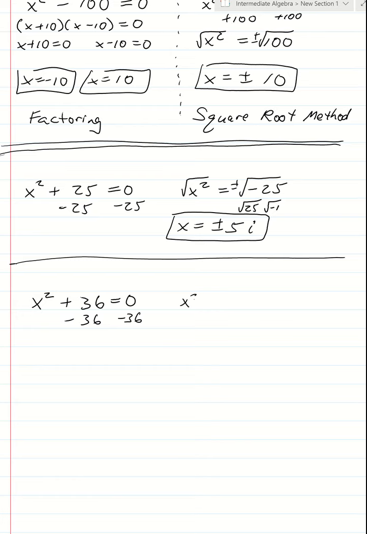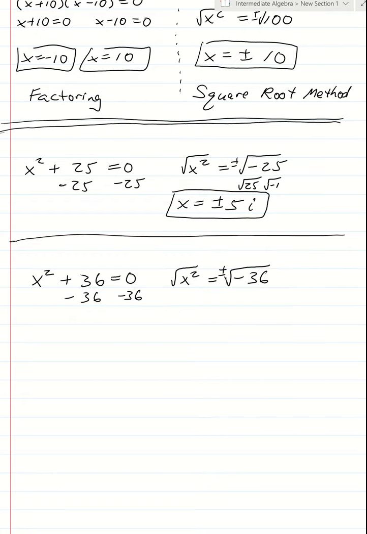And so now we would have x squared equals a negative 36. Since we don't want x squared, we want just plain x, I'm going to have to go and take the square root of both sides. And don't forget, when you take the square root of the numerical side, you must put a plus minus sign in front of the radical. Don't forget about that. A lot of students tend to forget the plus minus sign in front of the square root symbol. When we take the square root of x squared, we get just x.